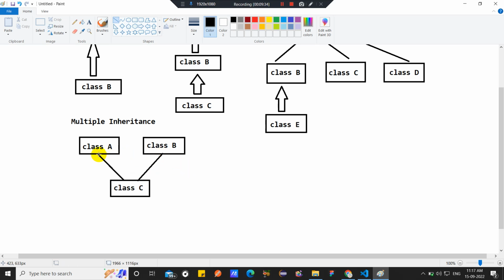That's why I am explaining it. So this is called multiple inheritance.